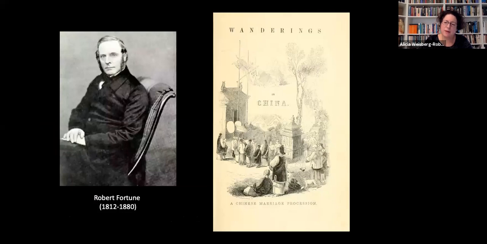Fortune had been sent by the Horticultural Society of London to collect seeds and plants of an ornamental or useful kind and not already cultivated in Great Britain, and to obtain information upon Chinese gardening and agriculture together with the nature of its climate and apparent influence on vegetation. Dent and Company provided Fortune with letters of credit, accommodation, and access to their gardens in Macau and Hong Kong, and eventually also in Shanghai.